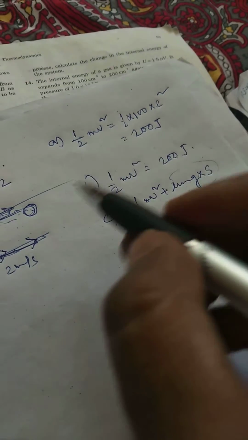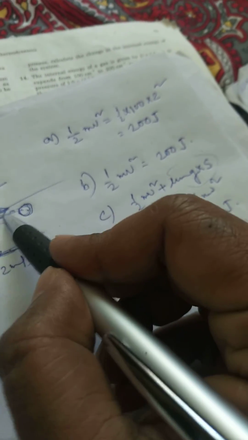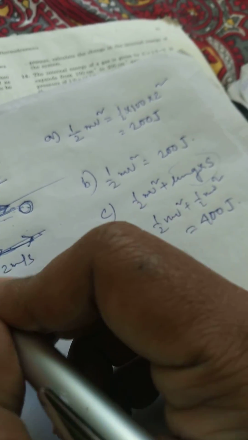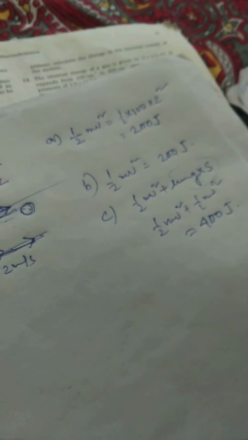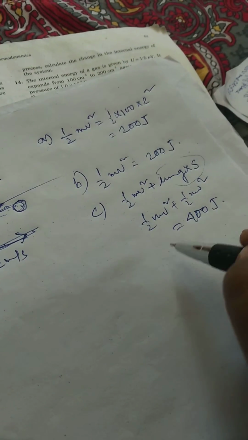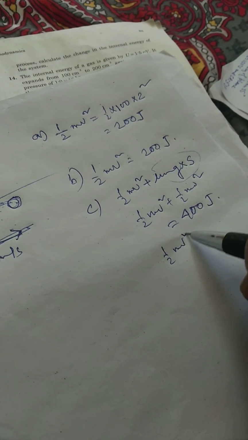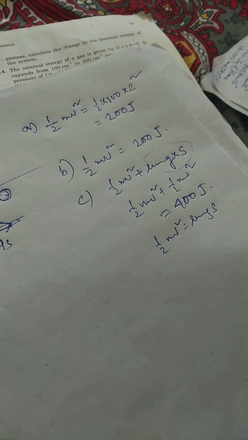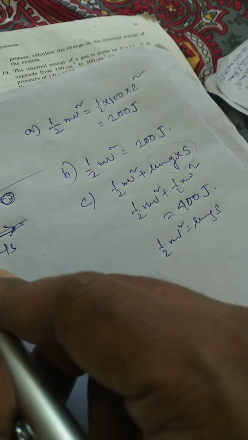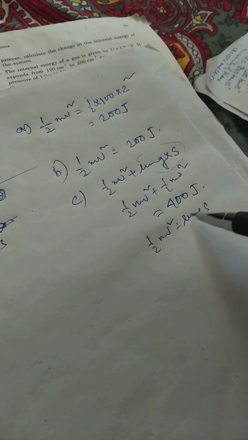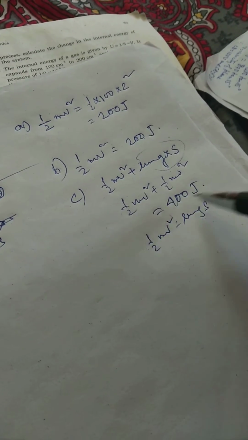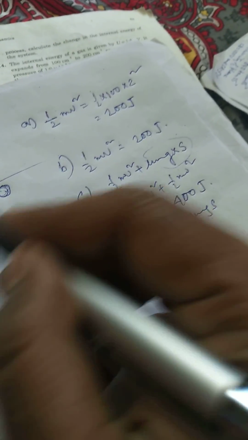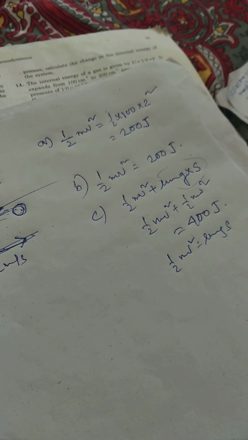Is it clear, the third point? It is moving with kinetic energy half mv square, and due to this it will try to slip away, and in that case half mv square must be equal to mu mgs. So the external system has to provide this amount of energy and even this amount of energy. So total energy is 400 joule. It should be supplied on this frame. This is the explanation of part C.